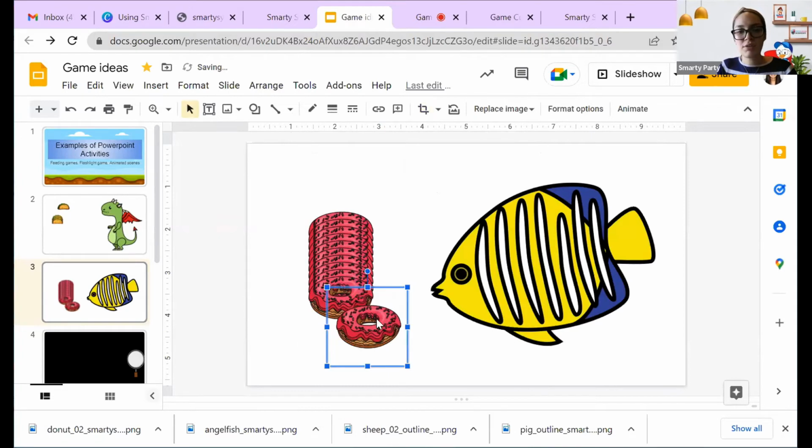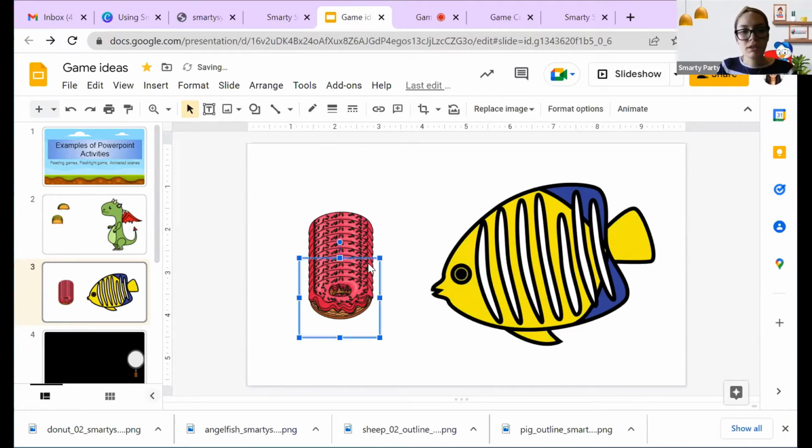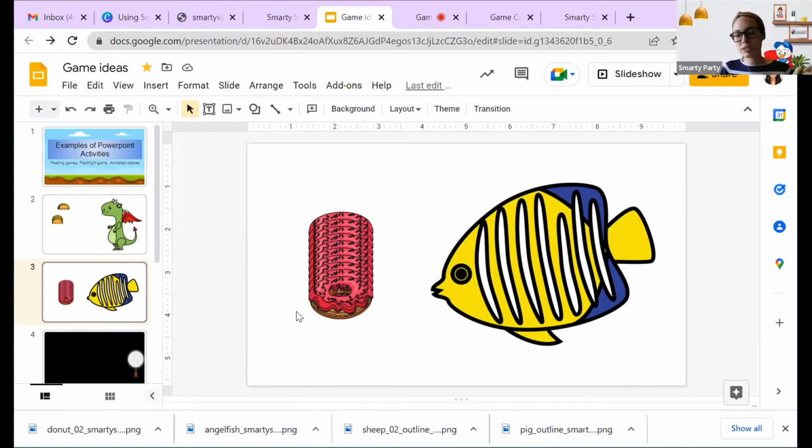So again, if you're clicking on your donut, you can use your arrow keys and tell the students, where should we put the donuts? Should they go up? Should they go in? So you can use a lot of prepositions there. So that's one way. So you can work on whatever target that you're looking for and have your students feed the fish in the same way that you're doing the dinosaur. So you can use that with books. If you're reading about a certain type of animal, you can make that very closely linked to your creation.